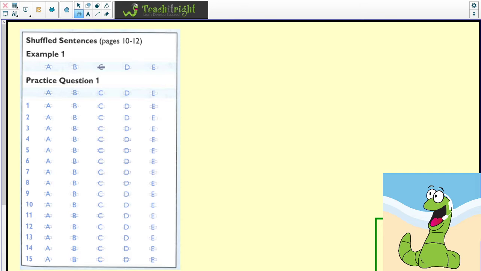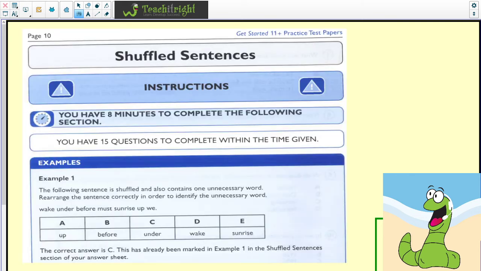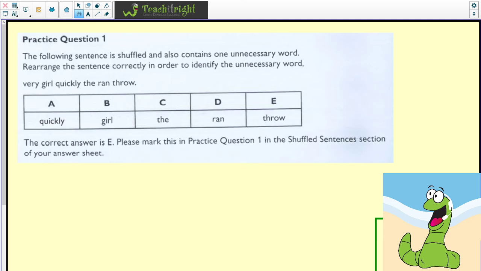So it's important, obviously, as you go down through, you are marking your answers on this multiple choice sheet accurately. And we're just going to have a little look now at those questions. There will be an audio that will be played for this particular section. So we've got shuffled sentences, and here we've got 8 minutes. This is how long you've got in order to complete this section. And we should all know what a shuffled sentence is. This is where we have a sentence, but one word is not required. So it's important you can reshuffle it and find the word that is superfluous. We've got an example here, which you are going to need to mark down.